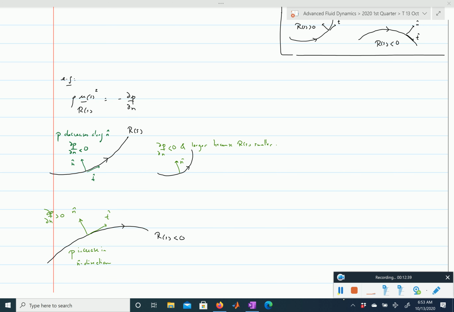If you had here a material element, again, if you're looking at the resultant force, it is non-zero, because if the resultant force was zero, it would just continue straight along the t direction. And since the material element is being pushed along the streamline in this direction, that means that you have a net resultant force in the negative n. And that would correspond to a higher pressure here and a lower pressure here. So low pressure, high pressure, partial P, partial N, positive.